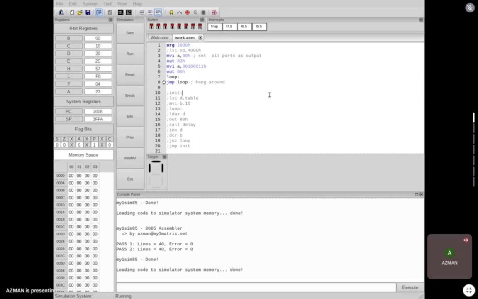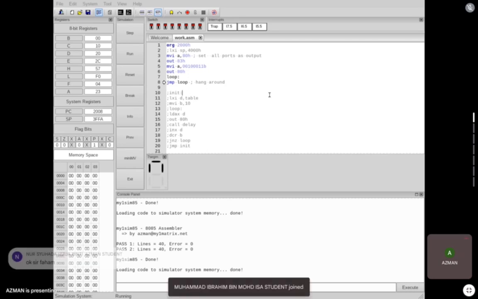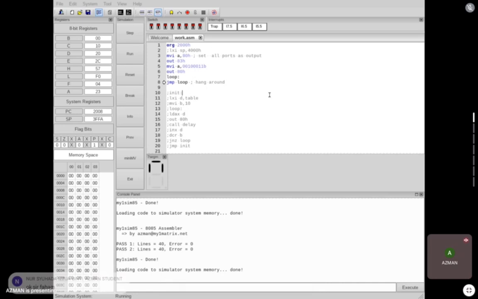Tapi kalau technically code dia memang macam LED berkelip lah. So I'm not sure that answers your question. Kalau you faham saya cakap tu, from code point of view, up down counter tu macam blink LED je. Tapi dia, instead of just always on and off, dia depends on a certain pattern sebab kita ambil 7 segment as a group. Right? So that's the difference. So kalau tanya saya ada blink ke tak tu, saya akan cakap ada, tapi bukanlah buat on off sajalah kan.